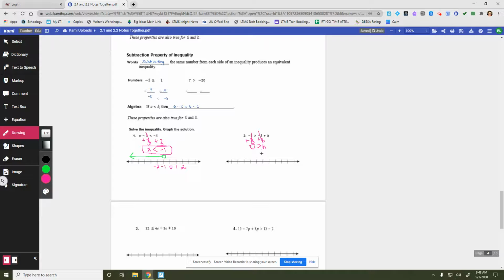Okay, now this can be hard to read. This is kind of what I was hinting at in our previous unit. So I'm going to rotate this entire statement so that it's easier to interpret and understand. So if 0 is greater than H, then that means H is less than 0. So notice that the symbol's still pointing, like my little Pac-Man or alligator mouth is still opening toward the 0, and the little pointer is going towards H. That's still the case here. My Pac-Man mouth is still opening toward the 0, and the arrow is pointing toward the H. So it's the same statement, just rotated, but this is so much easier to read.